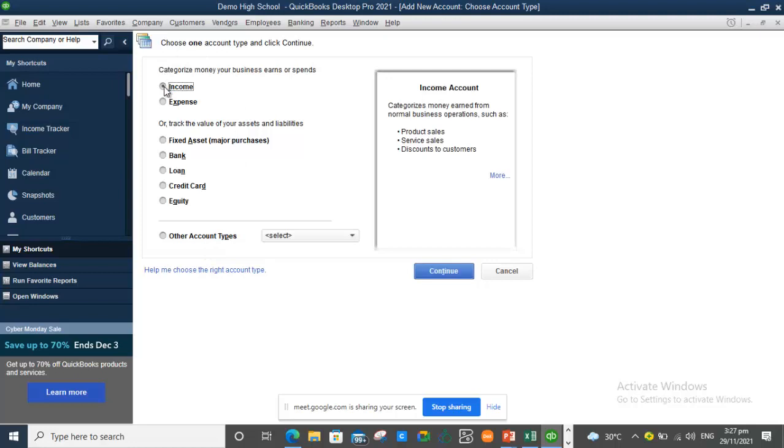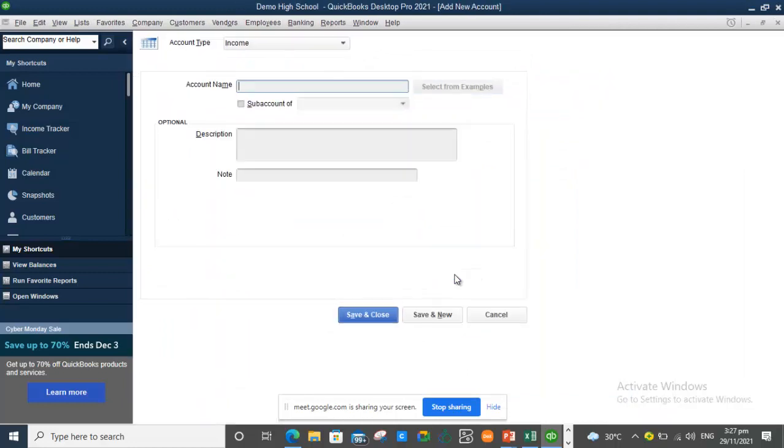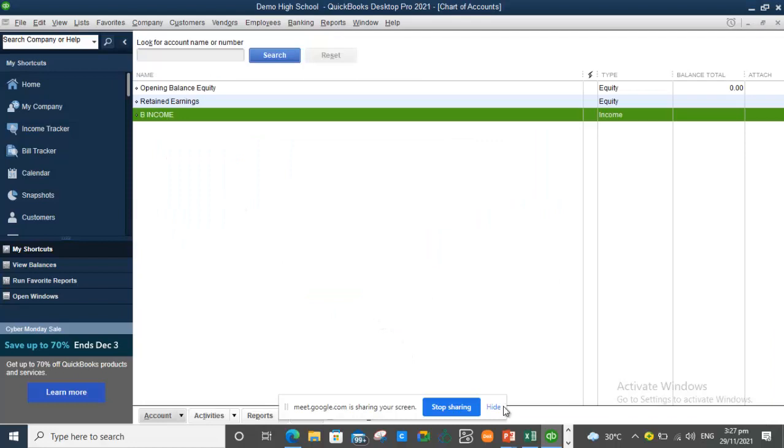So we click on income, click on continue, and we're going to create a broad B income. Save and close. So that's a parent account.